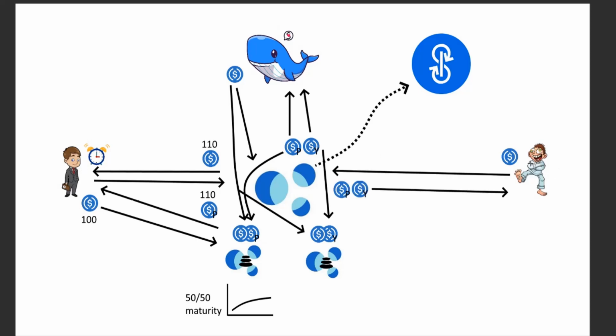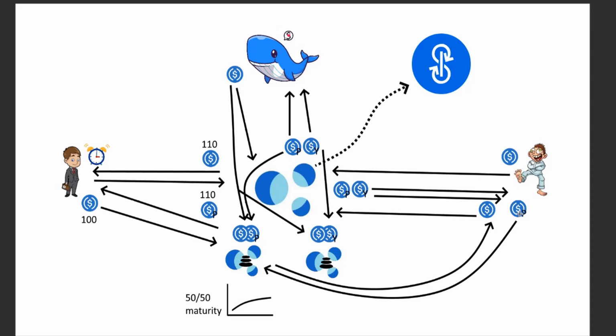Now we have Degen over here. What does he do? He uses the protocol to mint some principal and some yield. He doesn't have to do this. He can just interact with these pools, but I'm going to show you the most Degen way to do it. Okay, so he takes his USDC, he mints some principal and yield tokens. Then he takes his principal tokens and trades them for more USDC, right? And now he has USDC, but he's sold the principal at a discount, right?